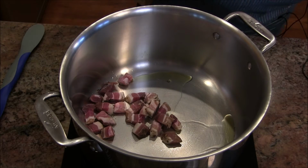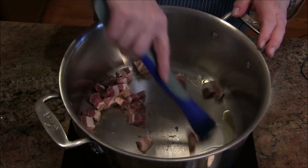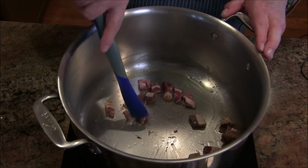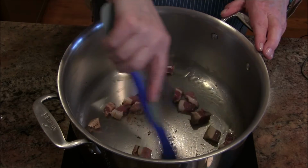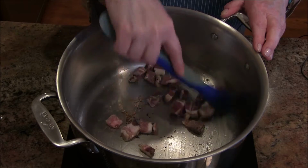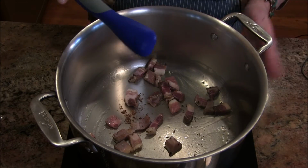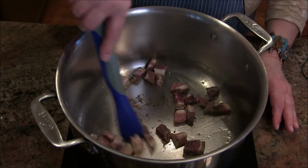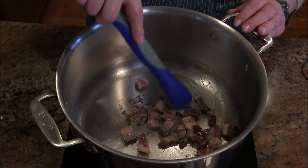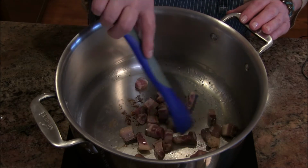Okay, I've got this pan here. It's a little warm, so I'm going to turn it down a little bit. We want to brown off the lardons, the pancetta, in here and get a little of that flavor. I'm going to brown them up. I've got this new stove, a little induction burner, which I absolutely love, but I'm getting used to the burner and the temperature. These should be nicely browned all the way around.